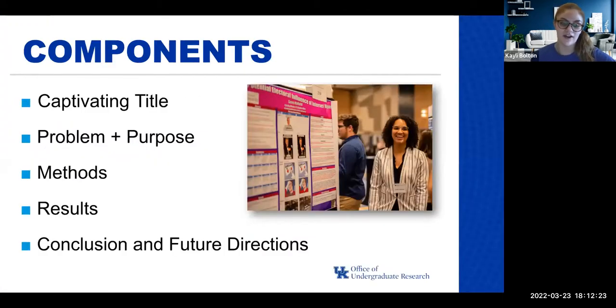So this brings me to, well, if I have to keep my abstract so short, what do I actually need to have in it? That's going to include a title, your problem and purpose, so what you're researching and why. That comes back to the significance of your abstract. Then the methods, so what you did. I would say to keep this pretty brief without a lot of technical jargon, especially considering, am I writing an abstract for a poster session with experts in my field, or am I writing an abstract for posters at the Capitol where there might not be very many people familiar with my research?